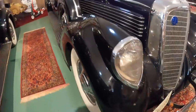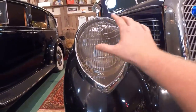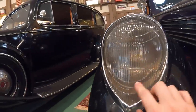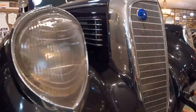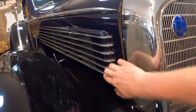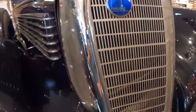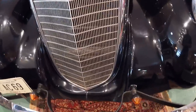But we're getting ahead of ourselves a little bit. Look at this little crease here that comes up to the teardrop shaped headlight. Man, that headlight just in itself, there's so much going on. There's lots of different textures and different design lines, and it's not straight, it kind of curves. But look at this whole fascia here and catwalk region, as well as side hood molding. But it protrudes outward. It's really cool. Look at how this grille is designed. There's lots of different lines, a lot of different elements going on with this design.